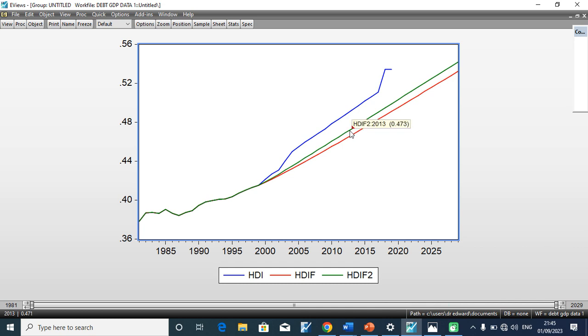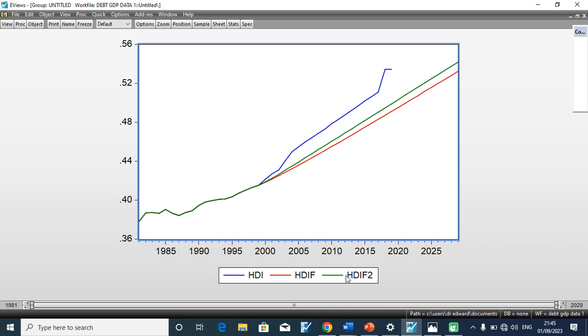The comparison or the evaluation now is to determine which of the forecasted lines is very close to the baseline model. The baseline model is blue. The closer the forecasted HDI is to the baseline model, the better the model.